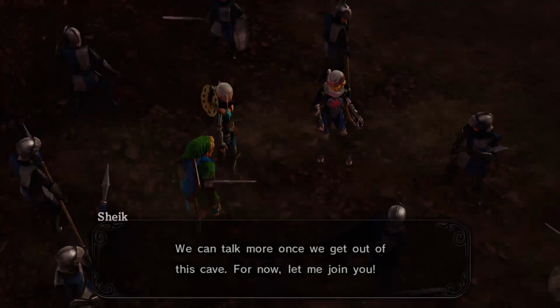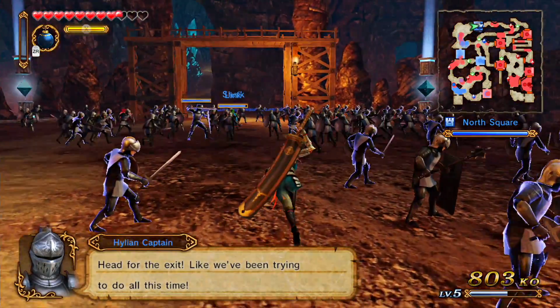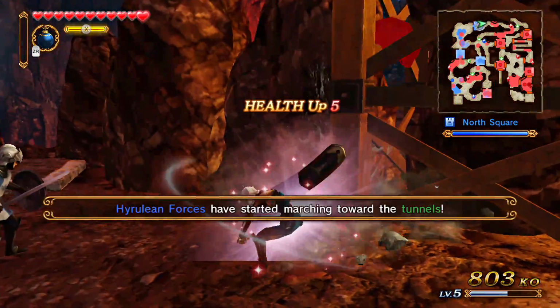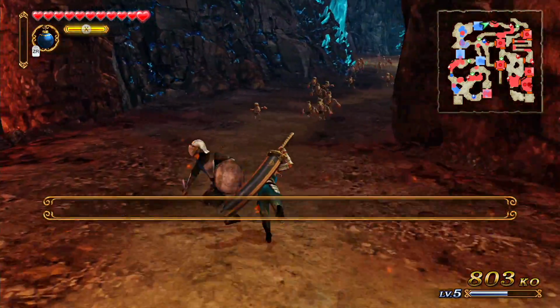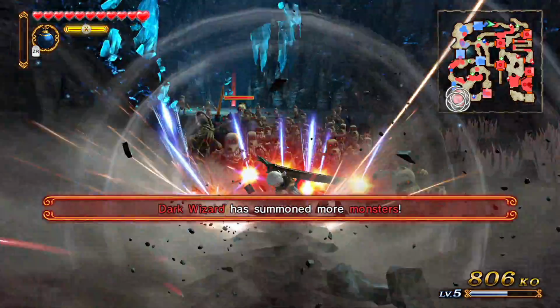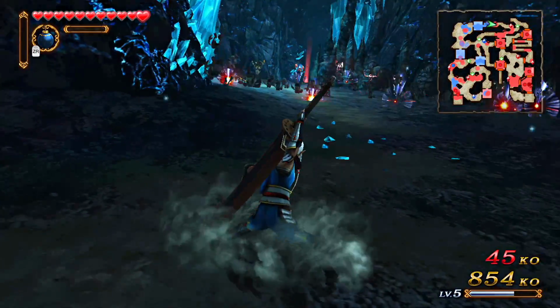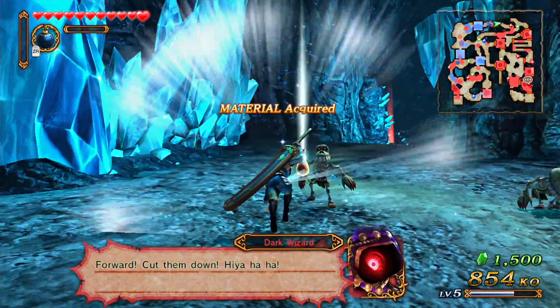You know what? That seems like a good idea to me. Impa might not trust Sheik and she might not like that idea, but we could use the extra help. Anyways, let me get this health pot, and now we are free to go. This will pretty much give us access to the other two thirds of the map, because we've only seen one third of the entire map so far, so there is still a lot to do in this level.